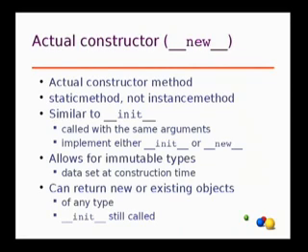There's one caveat there. When you return an instance of your own class, whether it's an actual instance of your class or a subclass of your class, the __init__ is still called, even if it's an already created object. That's because Python can't know that your __new__ is returning an old object or a new object. So it always calls __init__. Of course, if you return something that's not your type, that's not a subclass of your type, it knows that it's not your object, so it doesn't call __init__.